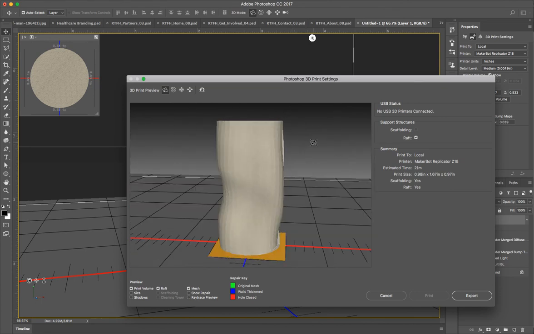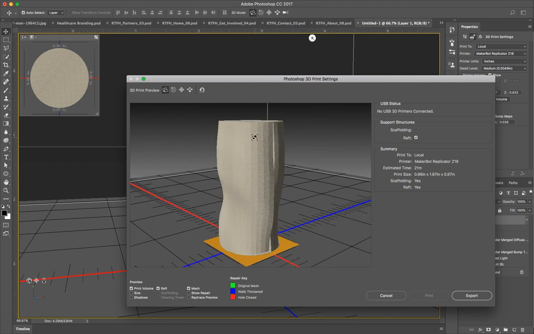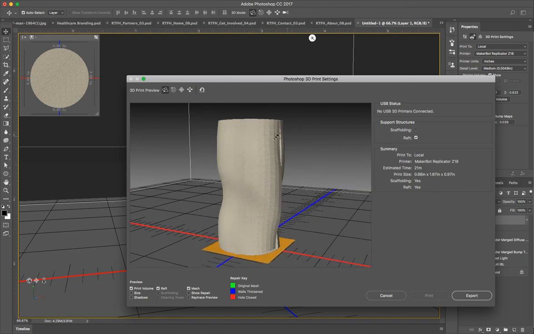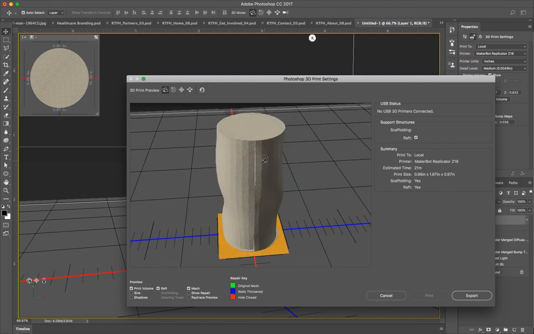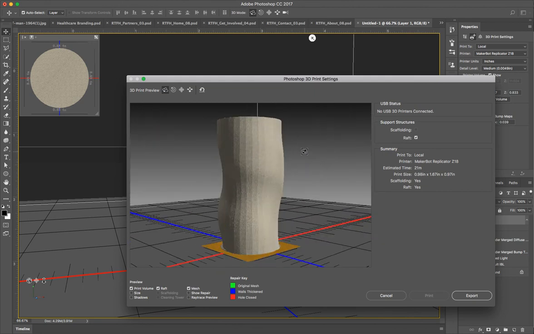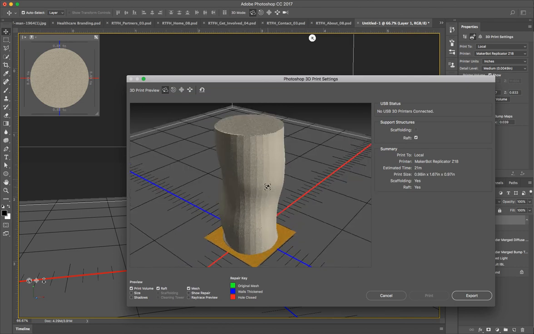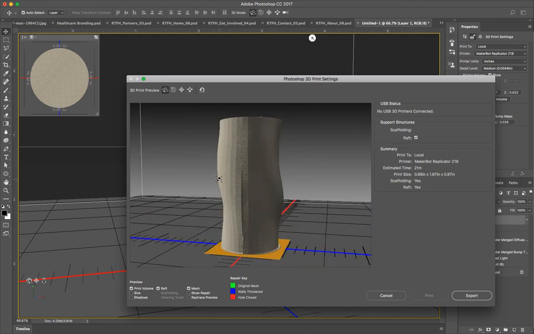One issue that I had here is that the mesh is continuous, so it wraps all the way around. The point where one end of the mesh hits the other end creates this awkward seam. If you want it to be perfectly continuous, you have to match up one side of the mesh with the other so that it perfectly aligns. In this case, we didn't do that, so we have this seam. That's just something you have to watch out for when you're using bump maps. But that's all I wanted to show you: a really simple way to create a lot of detail and interesting shapes out of your 3D objects.